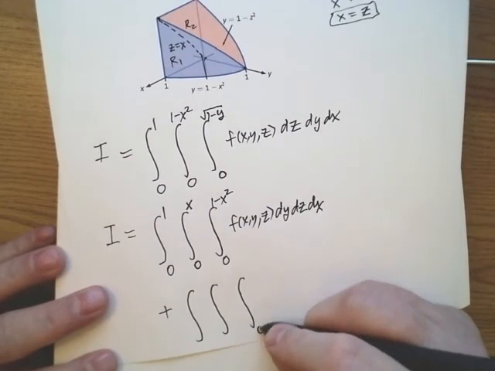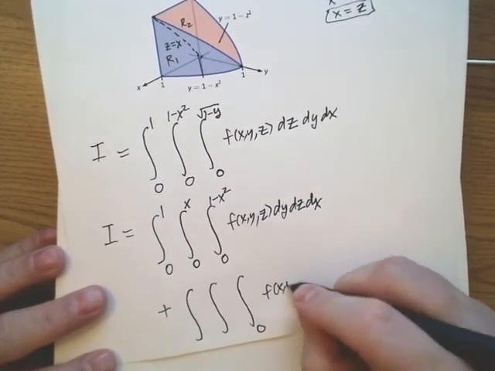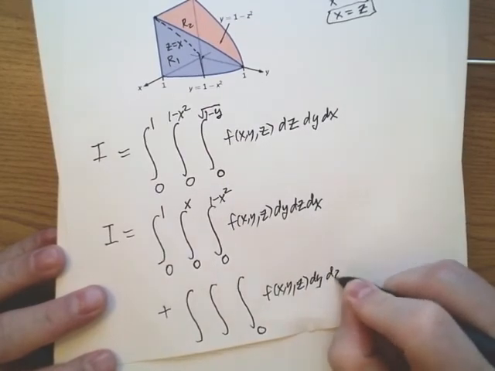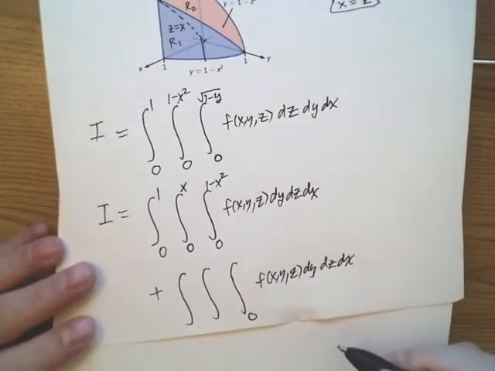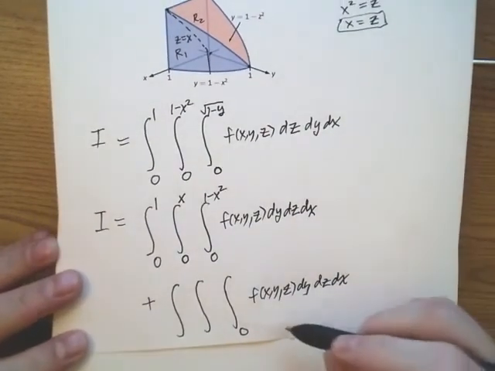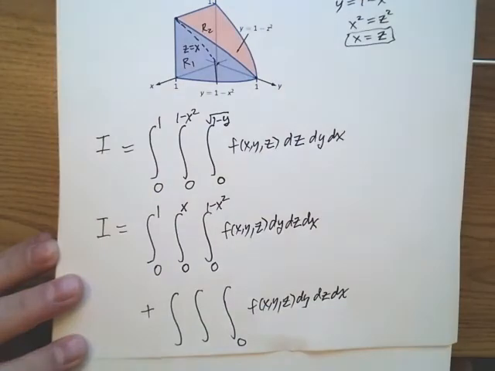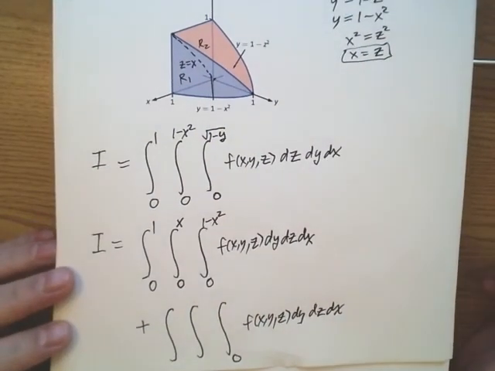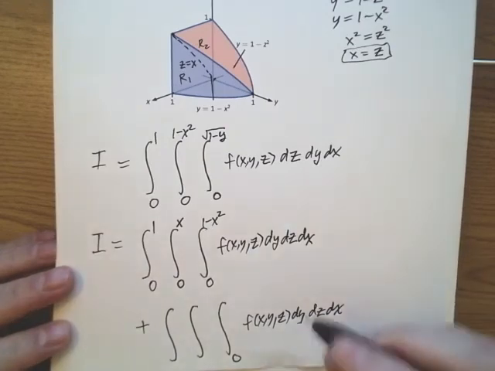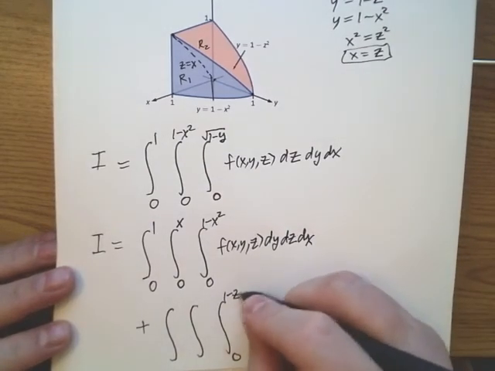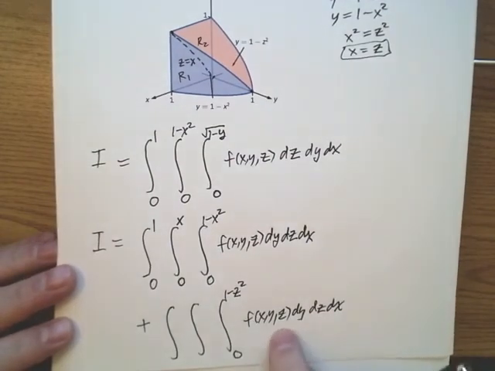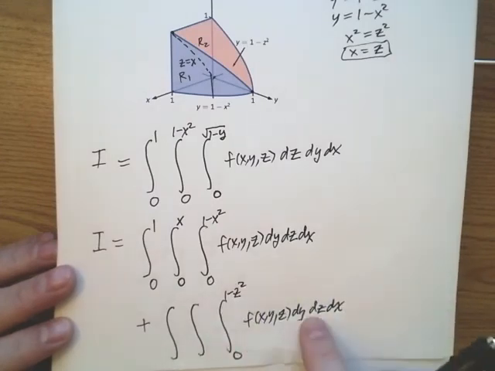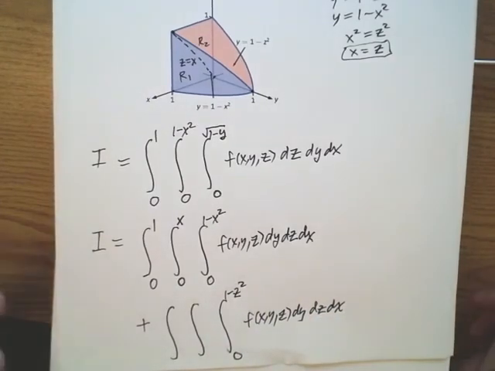And you can see here what's going to happen probably. Let me get this in here. When I'm integrating over R2 here, y would be going from 0 out to what? The orange-looking parabolic cylinder. So y would be going from 0 out to 1 minus z squared. Okay? And once again, when I integrate out y, you see how I get a function of x and z here, and then I integrate out z, then x, another numerical value.